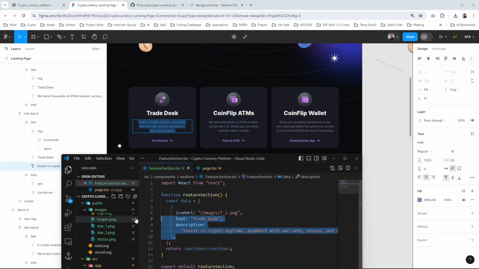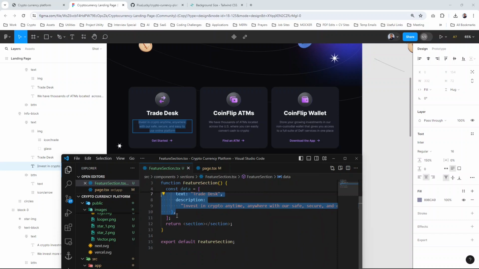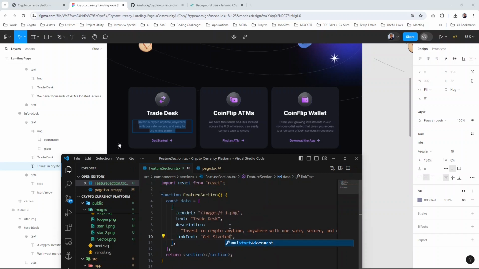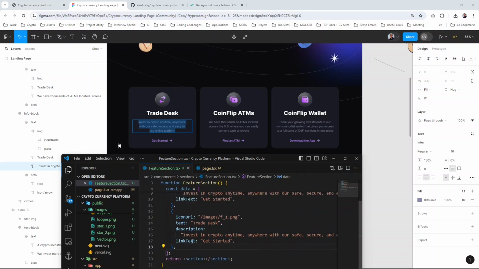Yes, I just removed that using the VS Code smart feature. I don't know if that's smart, but yes, it was a very cool feature. And then we have the button text, or the link text, right? As the case may be. So this one is actually get started. Yeah, so let's duplicate this and we can have it here.